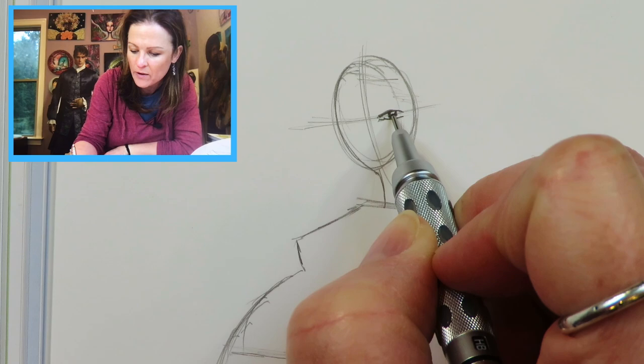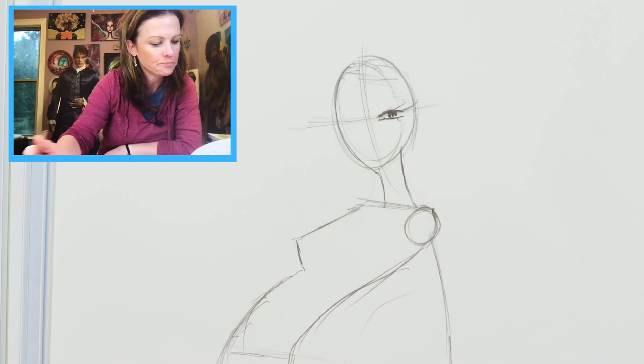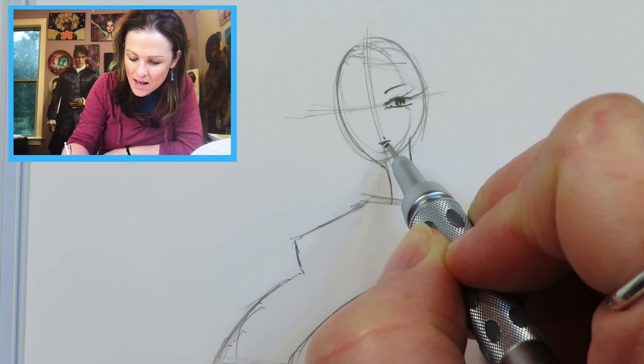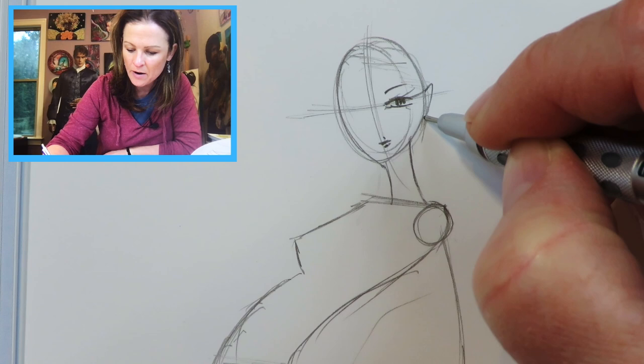Okay, we have our little eye and her eyelashes and her little eyebrow, just so tiny, it's just a tiny little line. And then her little lips. Hey, hey girl. Oh, yeah. Then they start talking to me. It happens every time. Here's her ear. And what else we got going on?